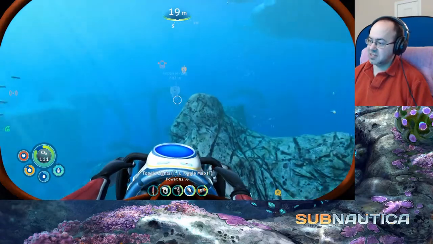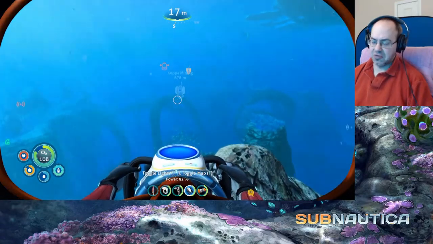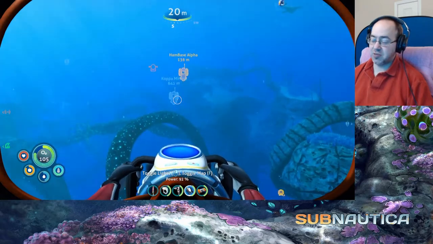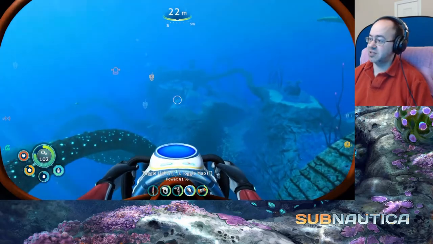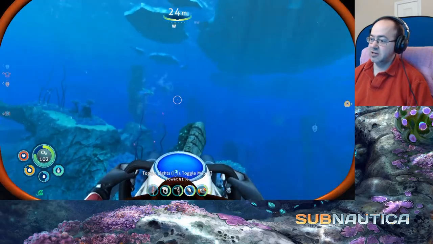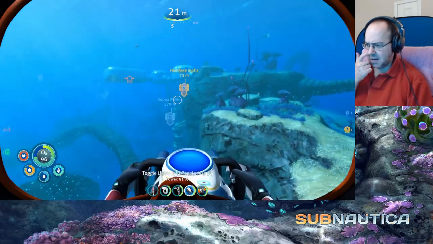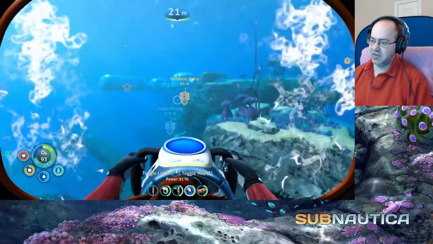Also, the sea monkeys. I realized they're probably herbivores. And so dropping meat into their nest probably isn't the sign of friendship that I thought it was. I might just start killing brute sharks whenever we have... Do we have the stasis rifle? We don't, right? Not yet. I don't know if we can make one yet.